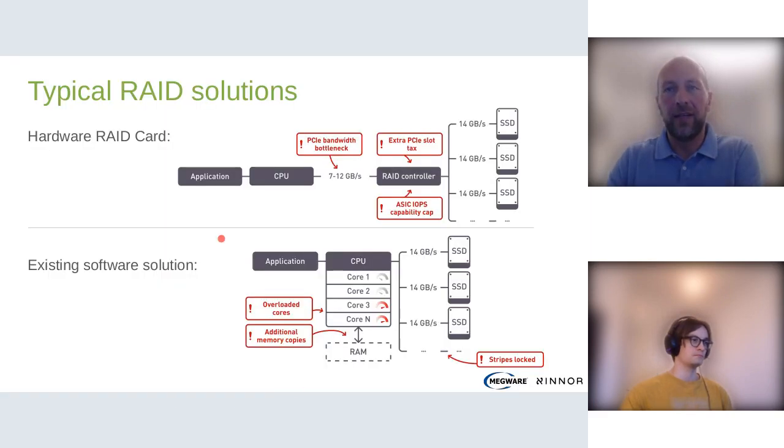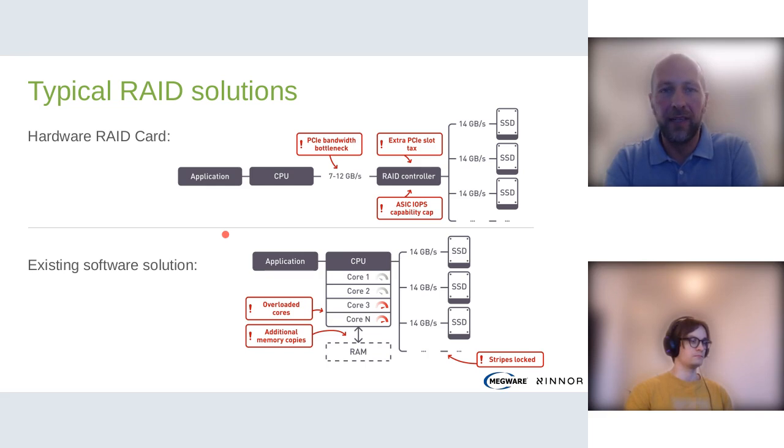Okay, so let's start from the why. Why do we need a RAID engine specifically for all-flash, specifically for NVMe? I'm pretty sure you are very familiar with RAID technology. It was not invented by Xinnor. It has been in the market for many years. And actually, you can do RAID in two ways. You can do hardware RAID or you can have a software RAID.